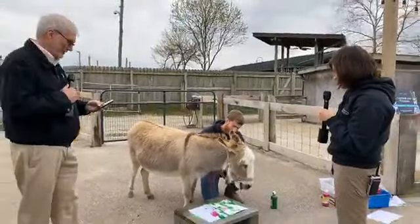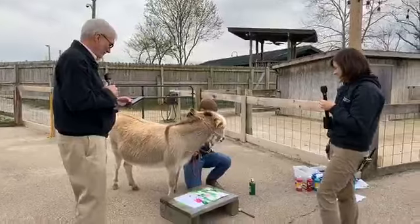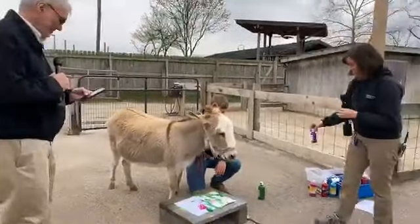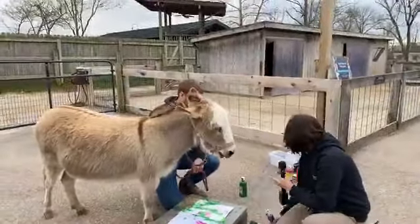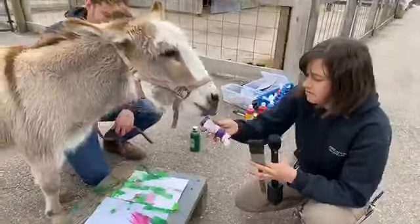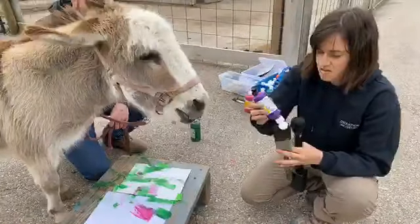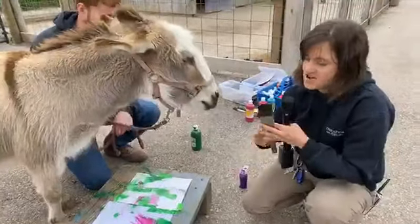Okay, now we got people. Now we got Brian, who wants to see her paint purple. Okay. She's a great impressionist, says Jonas, who's 12. She is. She's really good at impressionism. I don't know how much purple I have left. Yes, she is the only miniature donkey we have here. Right now we have 5 miniature donkeys at the Ark Encounter as well, but they don't paint like Ella does. Ella's the painter. At least not yet. Haven't had time to train them yet.